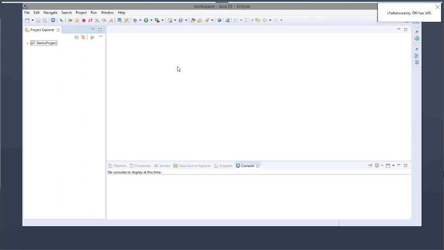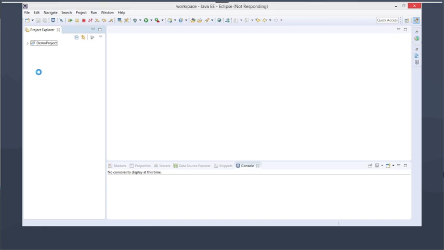So now we will not create a Java project. In case of JDBC, we should have a main method, mandatory, to execute the program. But in case of servlet, a main method is not required because all the servlet programs will be executed on the server. So here we have to create a dynamic web project.